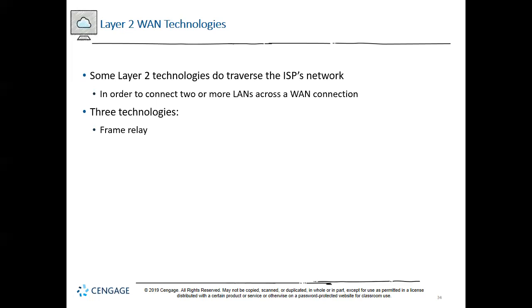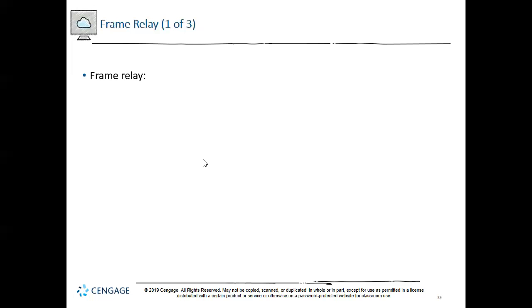Now the good thing about layer 2 technologies is that if your WAN is based on layer 2 technologies, that can actually work over multiple kinds of physical technology. So you can combine copper and fiber together, and you'll say that I'm using frame relay. Now, having said that, in order to get the bandwidth right, you may be required to use some optical for that. So we have frame relay, ATM, asynchronous transfer mode, and multi-protocol label switching, which basically just means that we're going to use maybe a little bit of frame relay, maybe a little bit of ATM, maybe a little bit of something else. So that's what we mean by that.